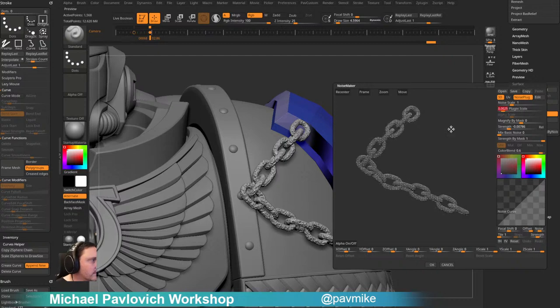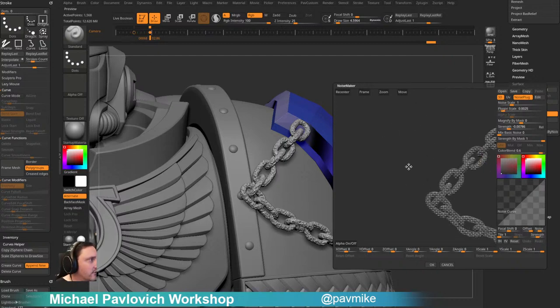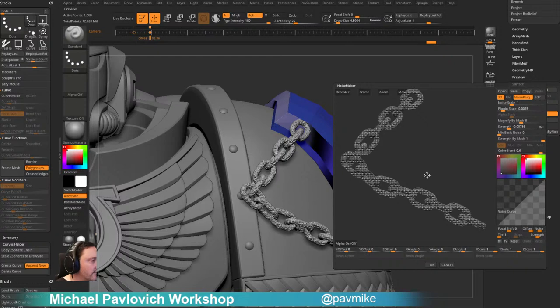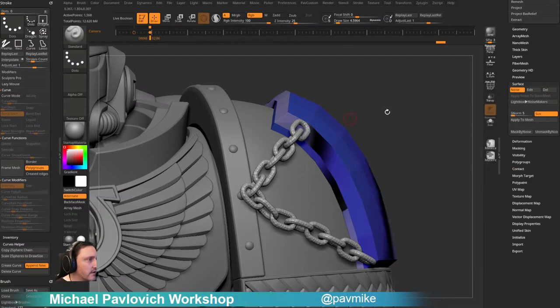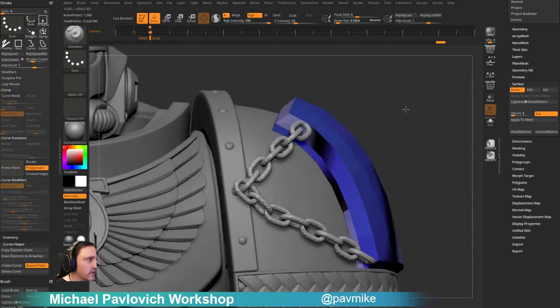So just a very small amount. If you want to use your UVs with these and not have it planar projected, let's turn that strength way down. There we go. So we're kind of doing, I don't know why you'd want it, maybe a carbon fiber weave on your chains here. And then again, the plugin scale, something like this. So in this instance, we could say, don't use 3D, use my UVs for this. There we go. And now the plugin scale needs to go up a little bit. Now we can use our UVs to wrap, and now you can have whatever based on your UVs.